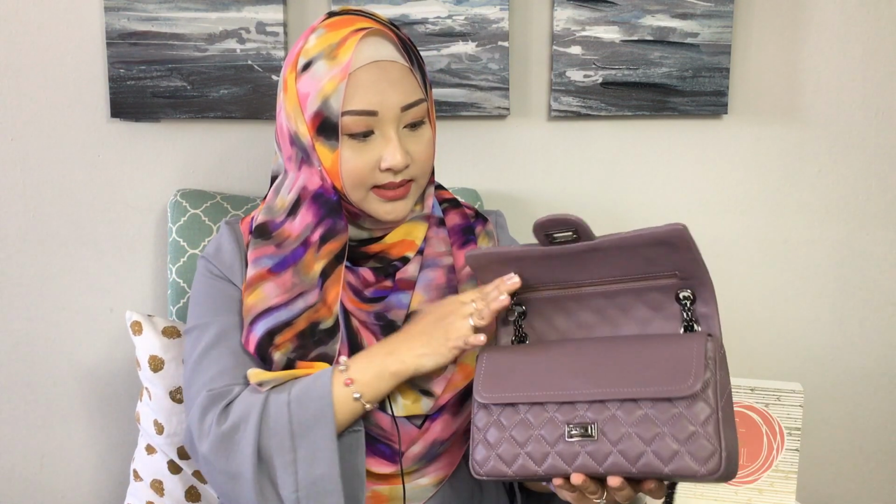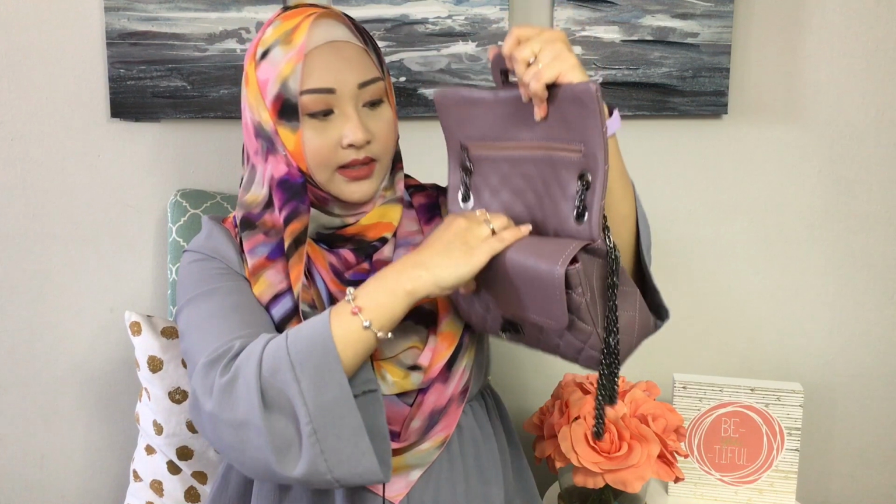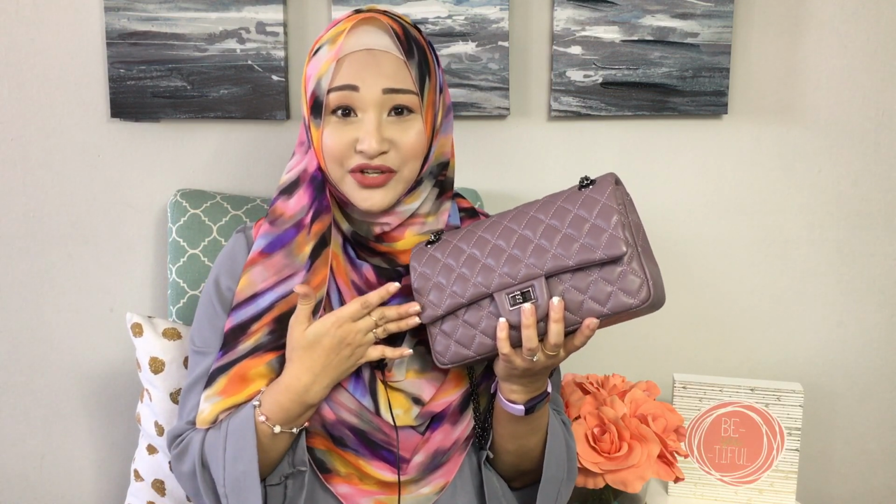So there you go. So those are the things that can fit. There's also one more slip behind here, if you do not know, but I think I'll just keep, let's say, receipts or pieces of paper that I don't want missing. I'll just keep them inside here. There's not much that you can fit inside, so you have to be aware of and consciously decide which are the things you want to bring. I can't even put in my extra battery pack or battery charger for my phone. So this is something which, if you were to use this bag, then you have to be sure that you are not carrying that many things.